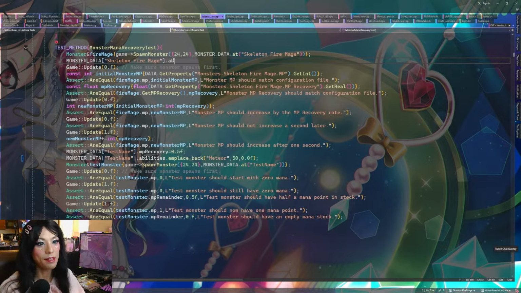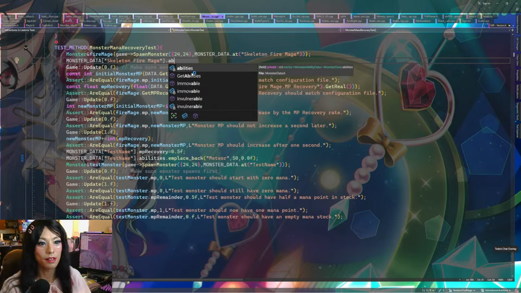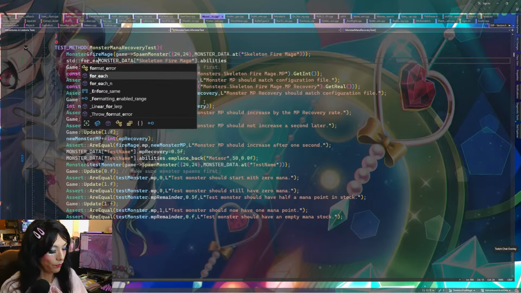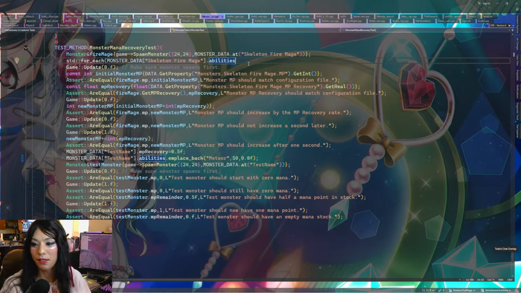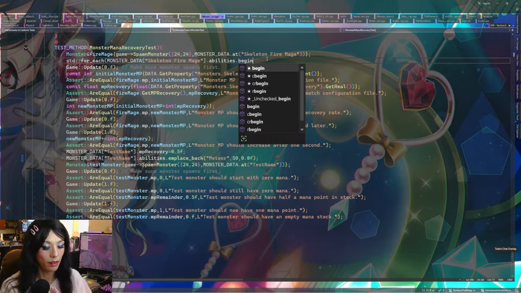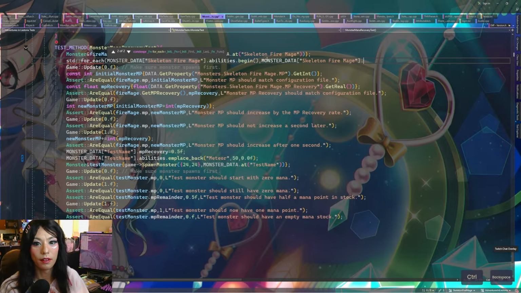I'm going to go into the abilities vector, and for each of these abilities, I'm going to change them. So we're going to use a standard for each, and we're going to look at abilities.begin and abilities.end, like so.